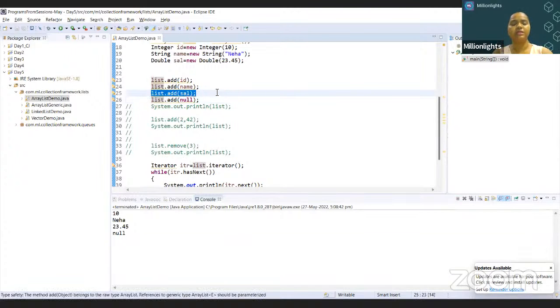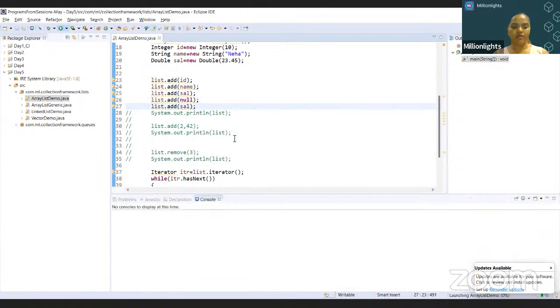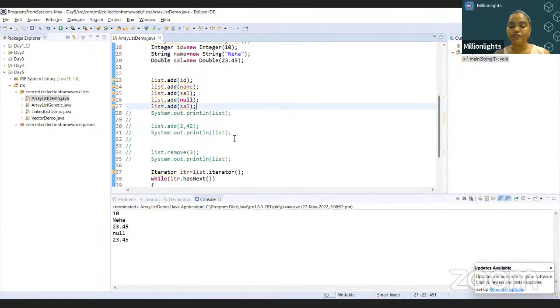Let's see whether duplicates can be added into the system or not. Yes, duplicates are allowed. So these are the common features with which you're going to differentiate among each and every class which you have in your collection framework. So this was for checking null allowed, and this was for duplicate allowed.